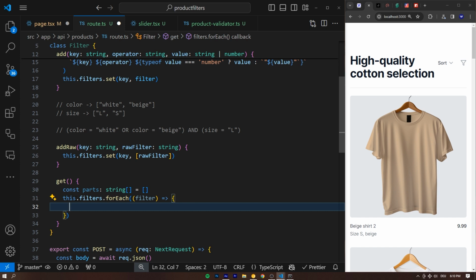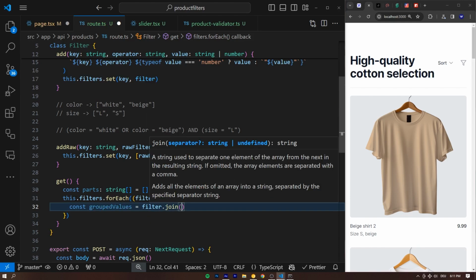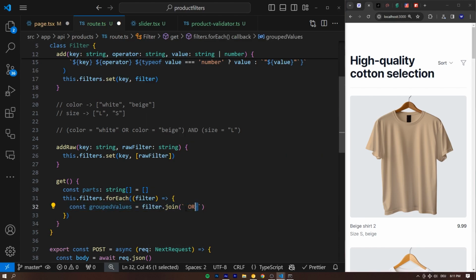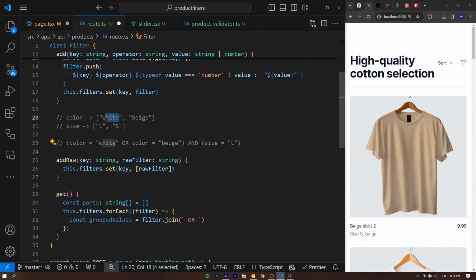So first off, we're going to say const groupedValues is going to be equal to filter.join, and we're going to join them together with the OR operator separated by spaces. So basically we're taking each value that is in the certain filter that we're going through and joining them together with OR. So we transform them into this kind of syntax right here.